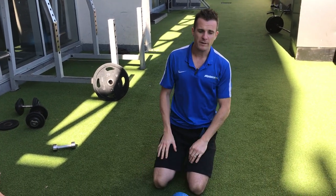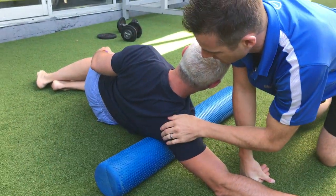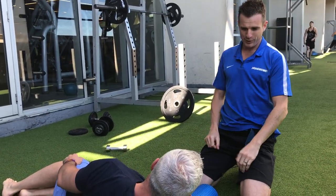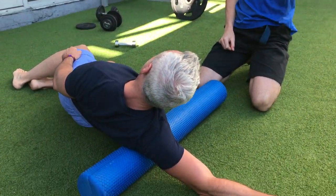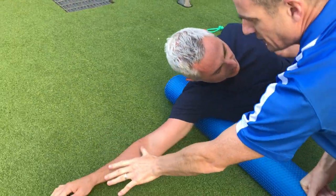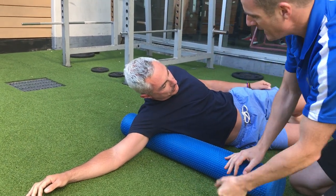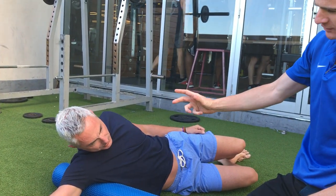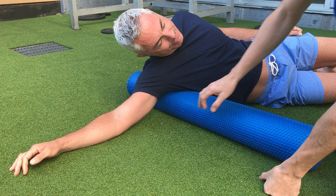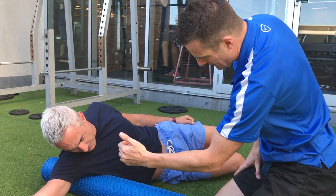On the roller this week, you want to be aiming for the meat of that lat — on the back of the shoulder — trying to get it all loosened up by directly loading onto the roller. He's not allowed to go further into abduction and flexion than the shoulder allows, so no impingement. He's just aiming for the lat, rolling forward a little bit then rolling back, mobilizing and smashing that lat as much as he can tolerate without bruising it. He can also move up and down on the roller.